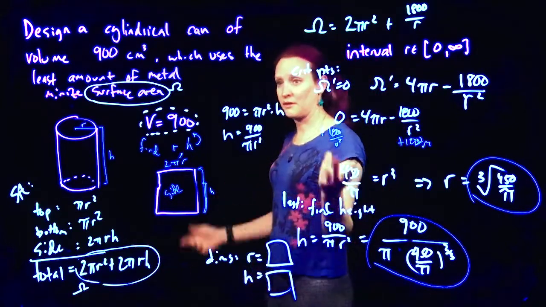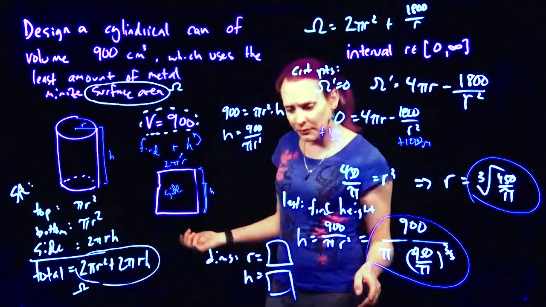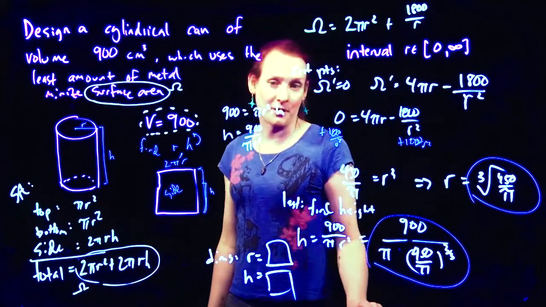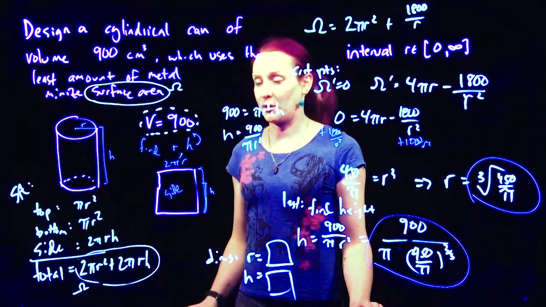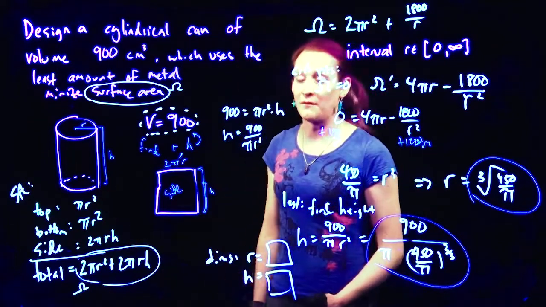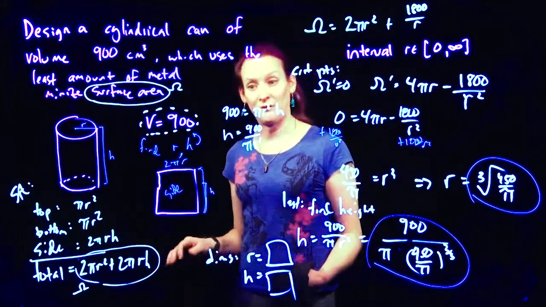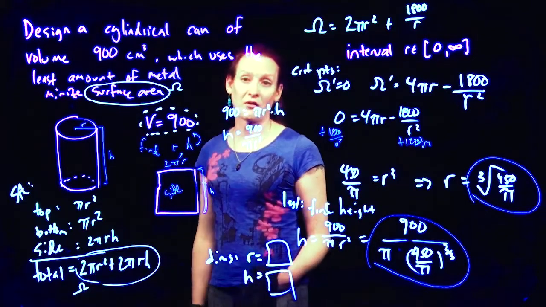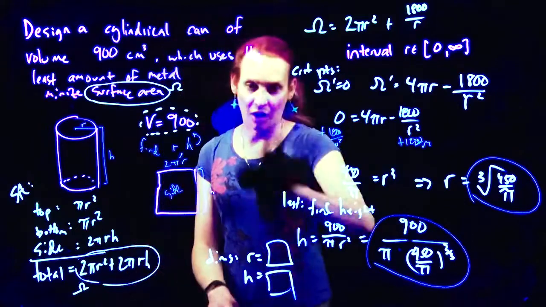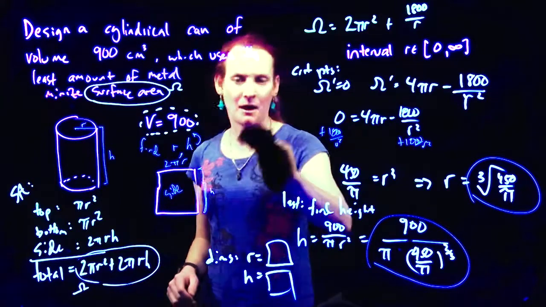Hopefully you found that instructive. There's a really wide variety of problems for this applied optimization, and we just keep coming up with new scenarios. So get good at them by practicing these. Just go to the book and find the ones that you can do and do them, and then go find ones that you find challenging and try to do those. It's important to practice both things that we're comfortable with as well as things that we are uncomfortable with in order to really gain mastery.